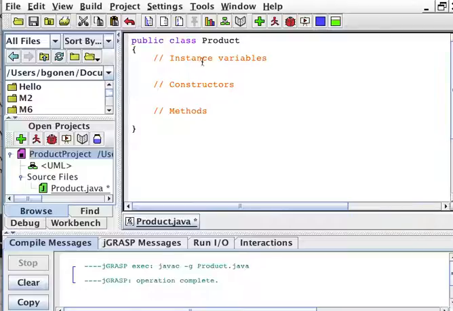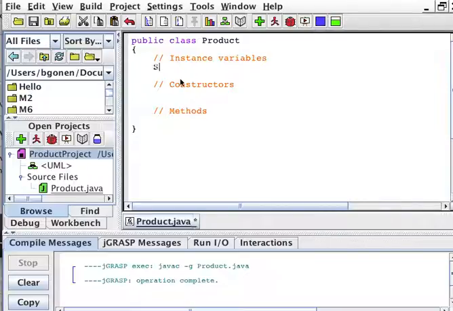So for the instance variables, for the product, let's say a product has, so here we just define what a product is. So in here we say a product has a name, product name, and also a product has a price.